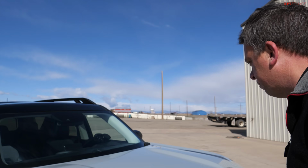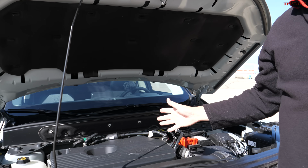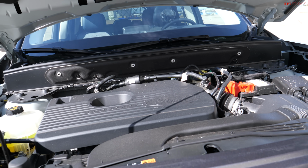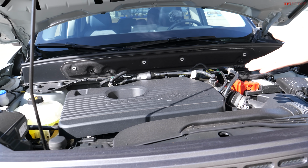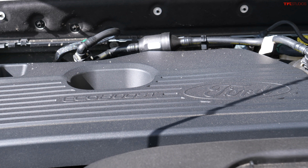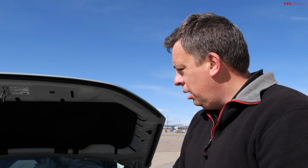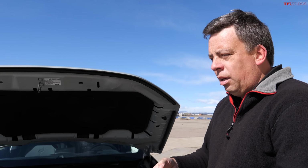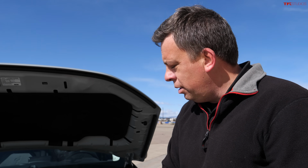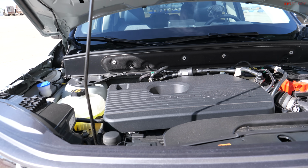Let me pop the hood and actually show you the engine and tell you what we have right there. There we go. I forgot I don't have to even do any latching. So this is a 2-liter EcoBoost turbocharged engine, like I said. Initially they rated it 245 horsepower, but now the official rating is 250 horsepower, and it's mated to an 8-speed automatic transmission. There's also a 3-cylinder turbo available, a 1.5-liter engine, which is available in their base models that start at around $27,000. This puppy is of course 38 grand approximately, with all the options and all the equipment that it has. Of course, the 4-wheel drive system or all-wheel drive system it has as well. And that rating is on premium fuel. So if you want maximum power, you have to use premium octane.